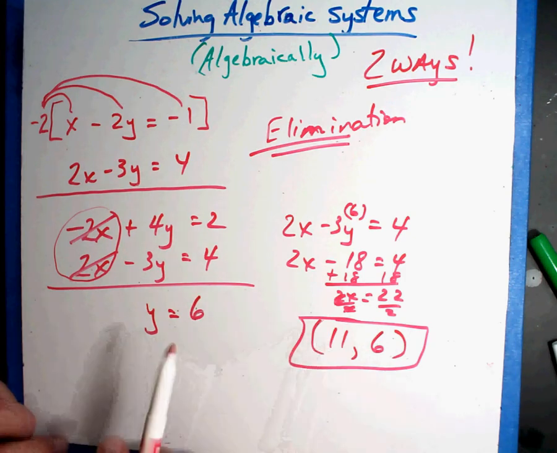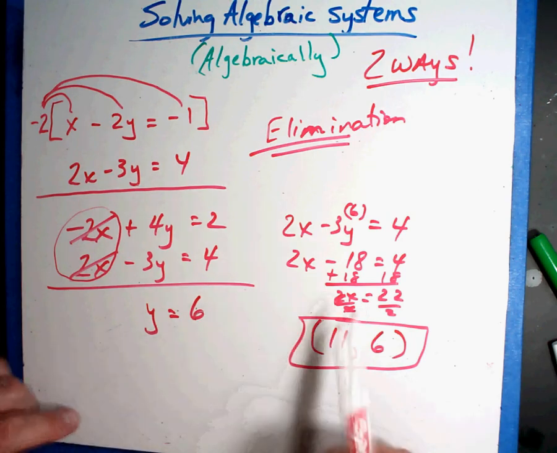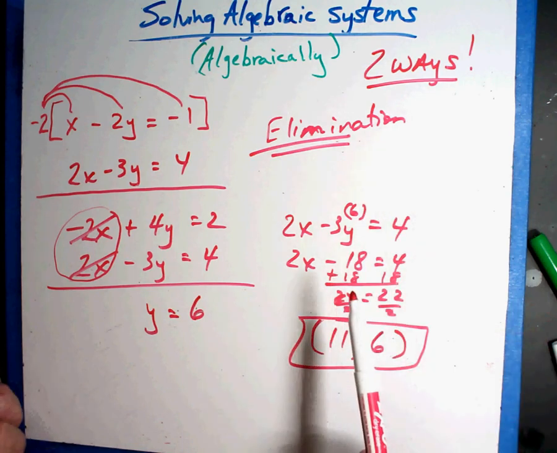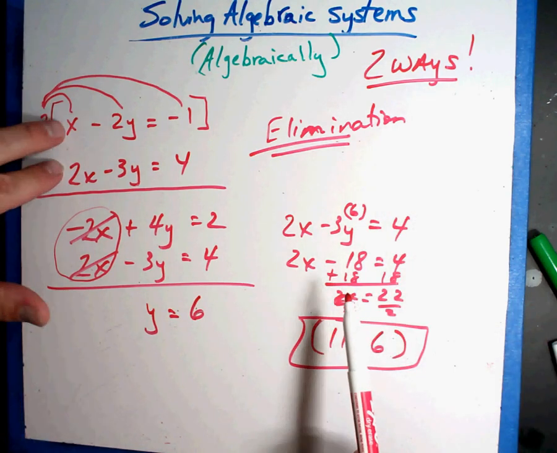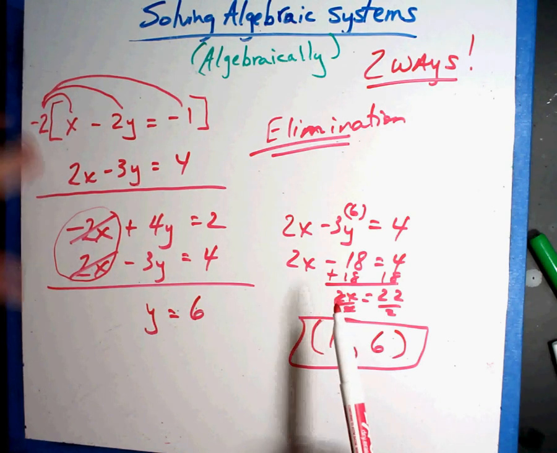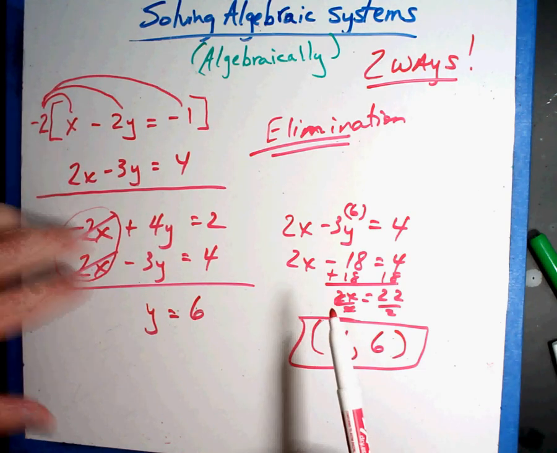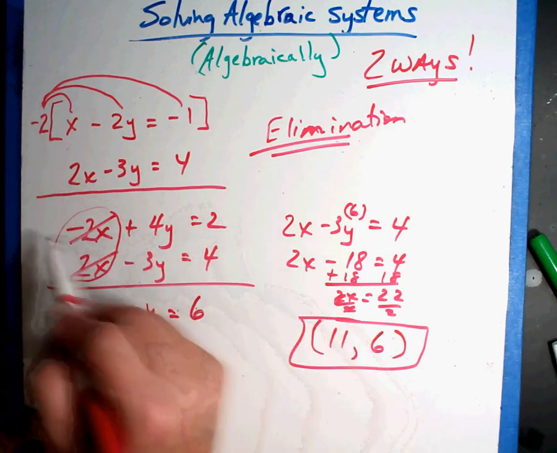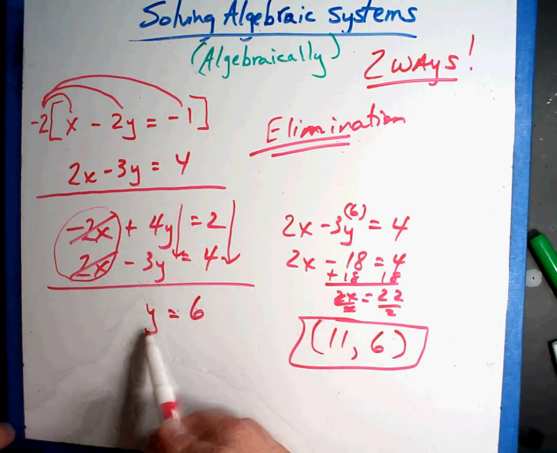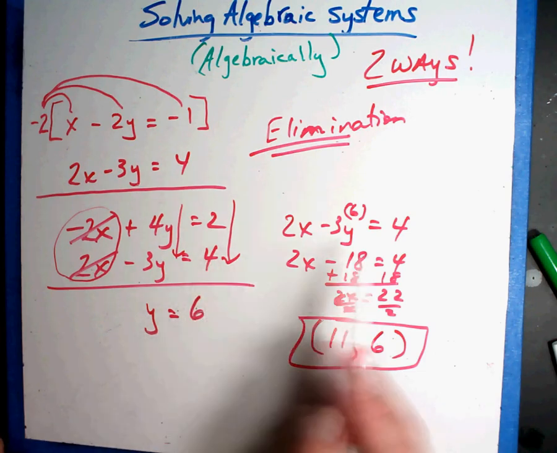One of these ways may be easier to you than the other. If you like substitution, then do substitution. If you like elimination, do elimination. Now let me explain elimination one more time. When I have my two lines, I look for something that I can multiply the whole line by to get something to cancel. So minus 2x and 2x would cancel, and then I just added down. So I added down like this. So 4y minus 3y was y. 2 and 4 is 6. So I just added. And then I got this answer.